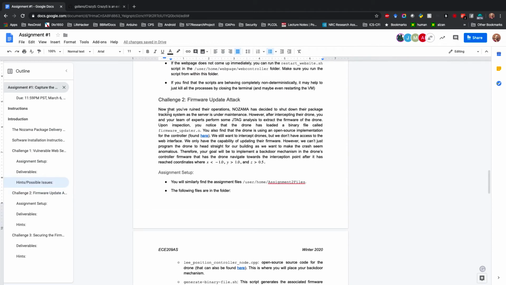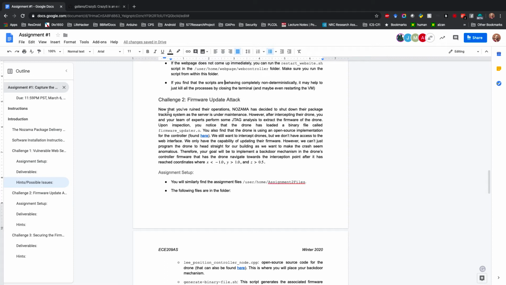It will be graded based on whether you can land the drone on the building. But your payload should only be through the web interface. I should say that: all your payloads should only be through the web interface. So you can examine anything in the virtual machine, yes, but the attack should only be through it.